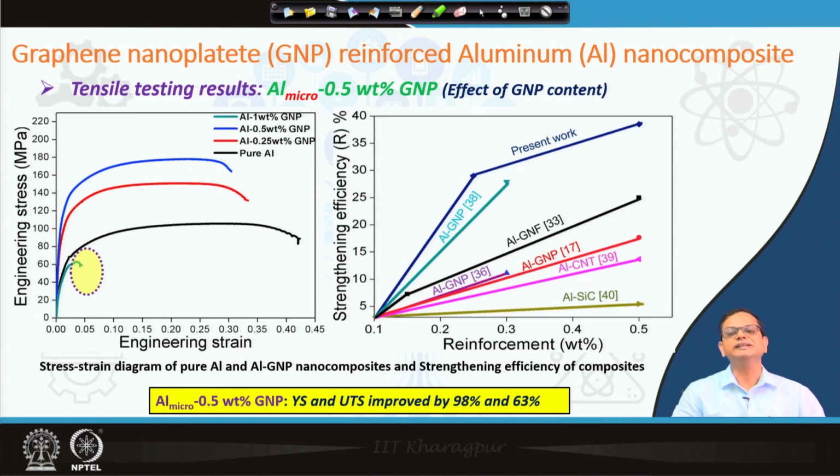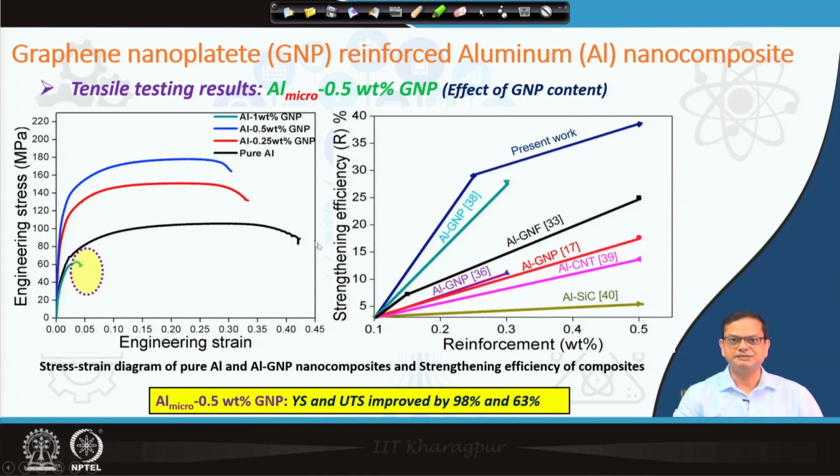Once you understand that, the main idea of this particular example is to understand the mechanical properties, the effect of all these factors: GNP addition, agglomeration, grain growth, grain growth restriction, all those things, and how they affect the mechanical property. So, tensile testing of miniature samples, basically machined out from the compact structure, was carried out.